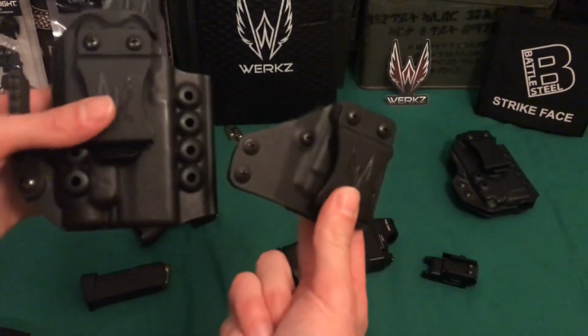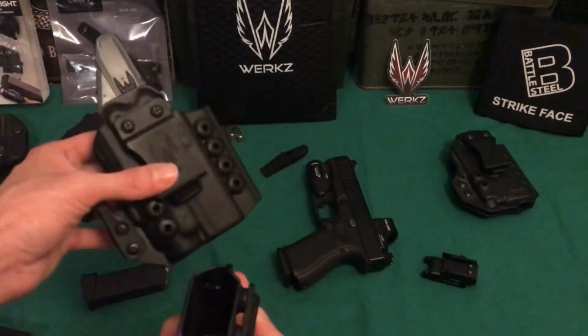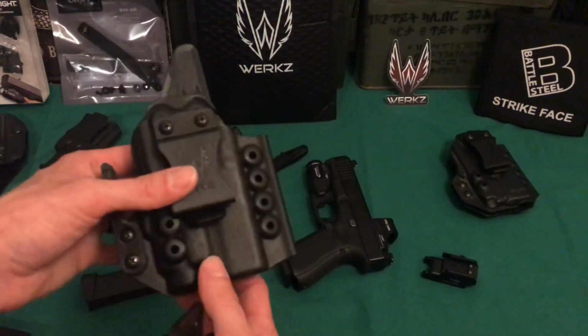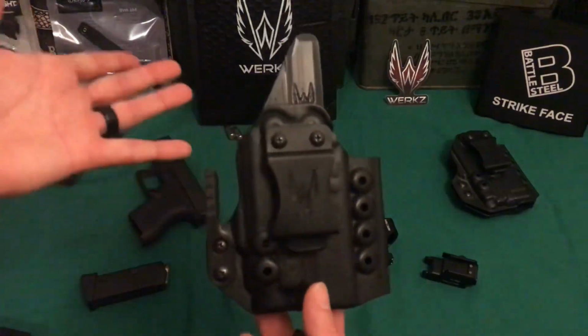And I personally don't carry that way because I actually carry this on the left side of my body. So I guess technically I carry cross draw appendix. I don't know if that's a thing, but I carry more on the left side of my belly button, even though I'm right-handed.